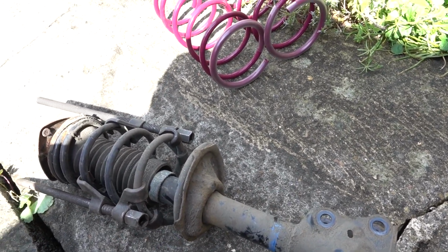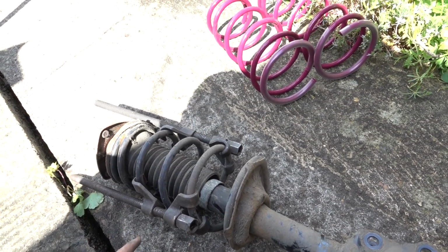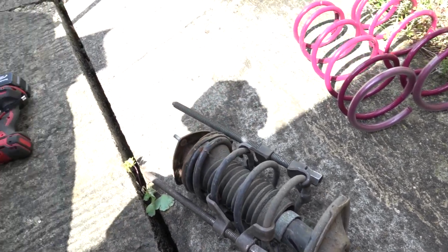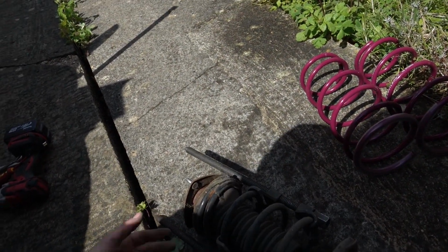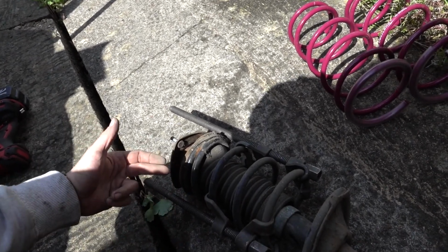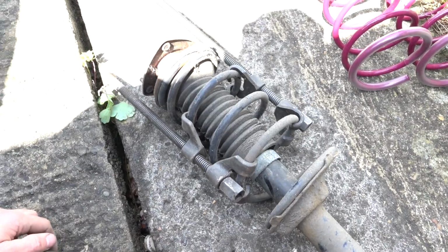But for now, given how quick it is to get the dampers on and off, I'll try not to take my face off doing this. Get the spring off, get the new spring on, compress it down, get the top cap back on, and we'll be good to go, I hope.